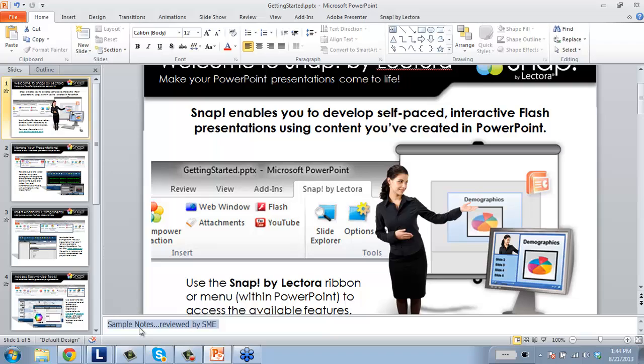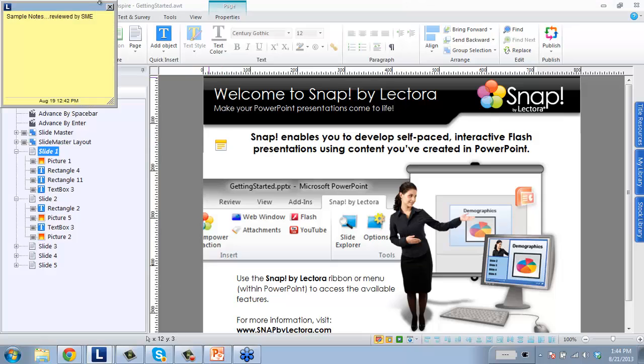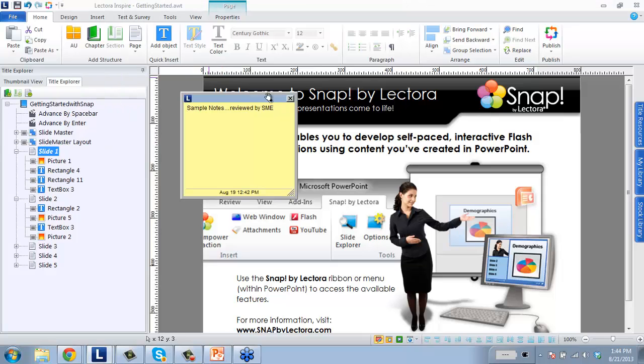So these can be notes that you've added into your content, or these can be notes that were given to you from your reviewer or subject matter expert that will get transferred over. So what's the benefit of this? Well, these notes will literally show up as a note icon on each individual slide that had an instructor note. At any time, I can double click and preview that note to see exactly what it entails.